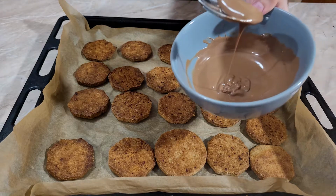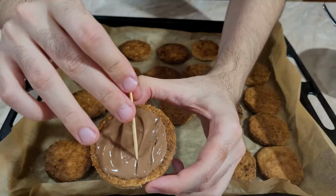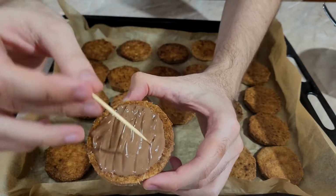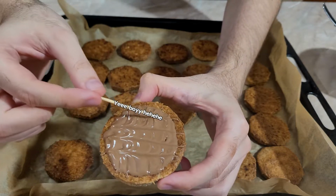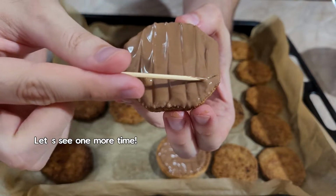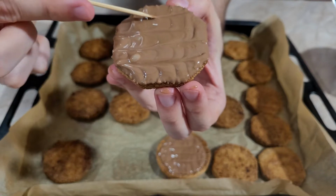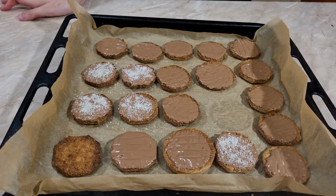Melt some chocolate in a bowl or something. Turn your biscuits over, spread some chocolate on them, and use a toothpick to give it a nice form. You could also add some coconut flakes on them if you want, that depends on you.